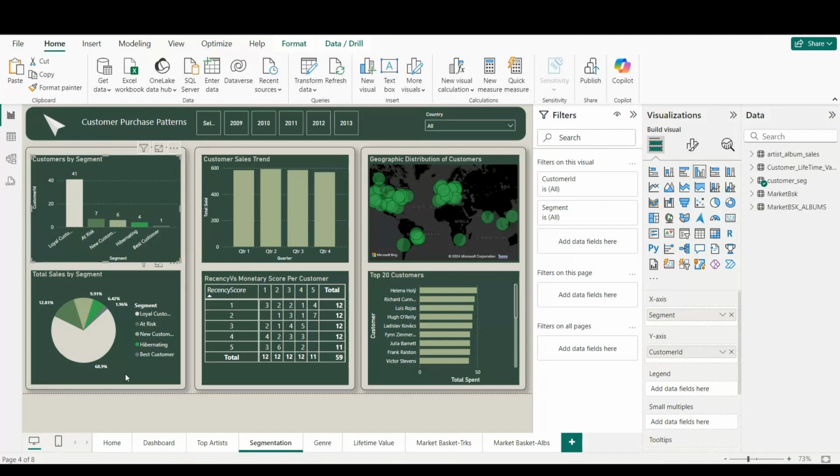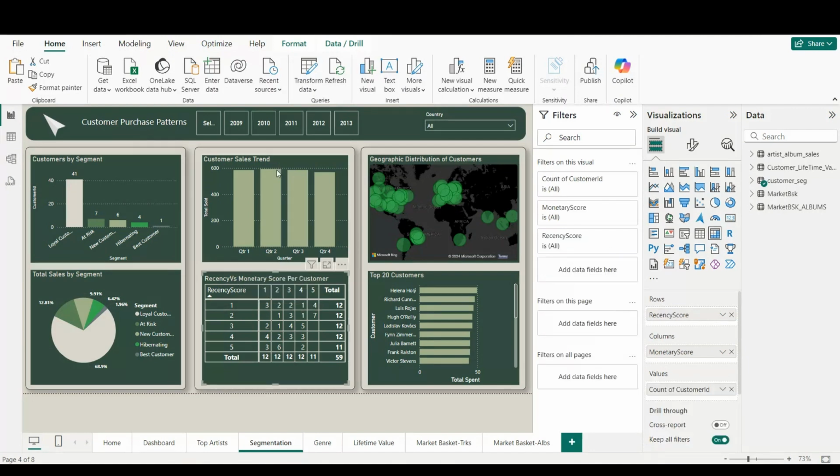And then we see in the segmentation that the loyal customers contributed 68.9% to the total sales, while the at-risk customers contributed 12.81%. So this is still a considerably good number. And then the new customers contributed 9.91% and on and on. So this is just the recency against the monetary value. For recency, this is for recency of 1, 2, 3, 4, 5, and then monetary 1, 2, 3, 4, 5, and then we say that three customers have a recency and monetary of one, which is actually the best.